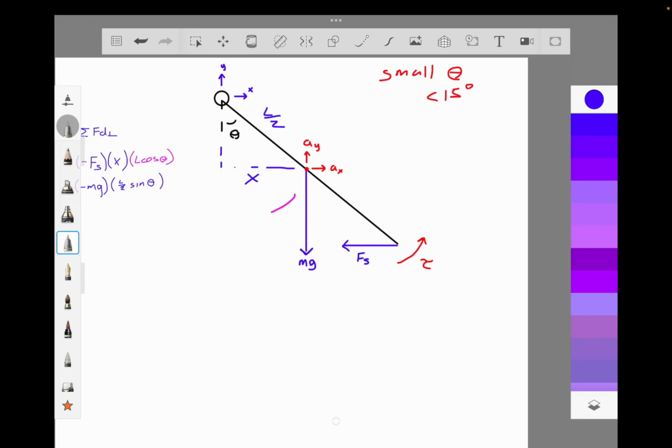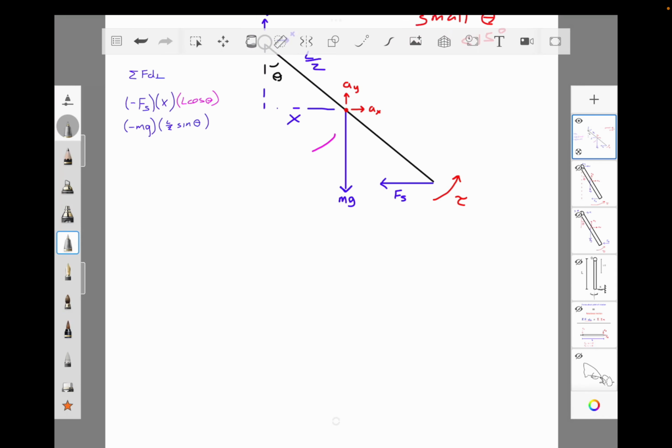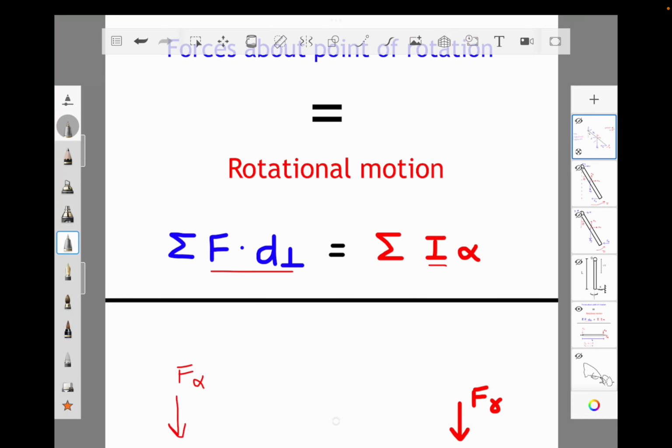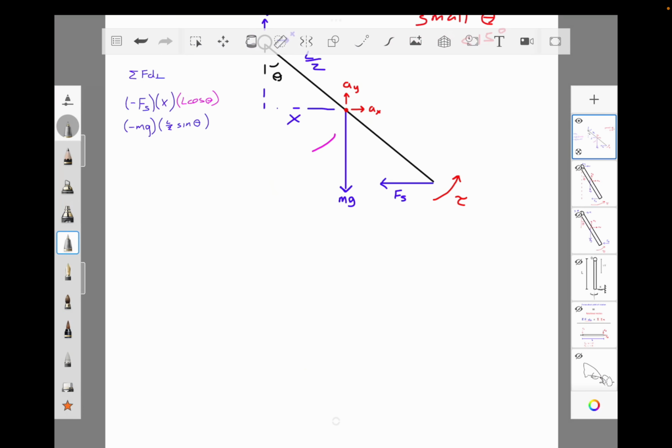And then let's do the inertia. Now, for this problem, since it's somewhat simple, I did it one way. But I saw a different way to do it, so I'm going to do both. I'll do it my way first, and then I'll show the other way if you want to do it that way. So, again, let me remind you that it's equal to I alpha. And then if you know I off the top of your head, then you could just skip the steps for this.